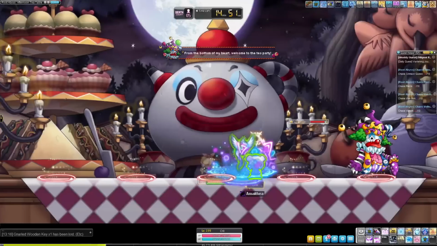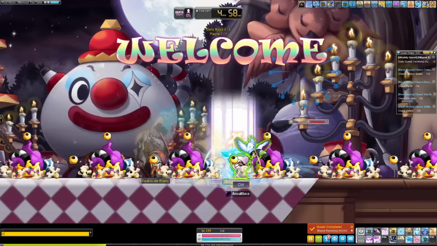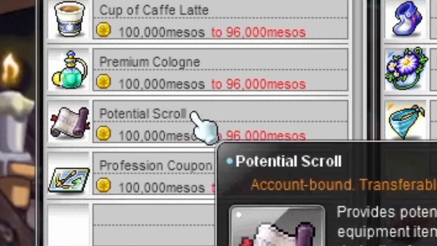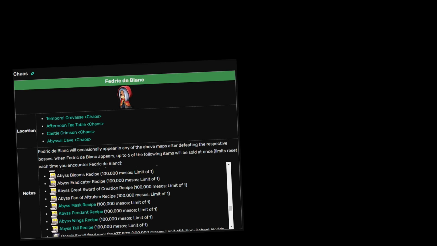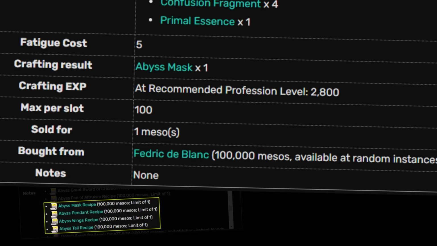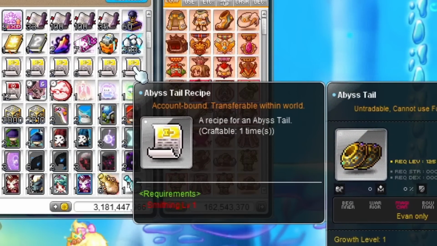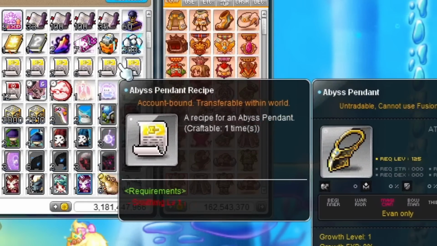it's not a bad option. In Root Abyss, Frederick, who randomly appears after you defeat the bosses, sells them occasionally. He also sells Evan's best in slot armor for some reason. You can't get this anywhere else in the game. I don't know why it's like this. Why can't we just buy the recipes from Ardent Mill?